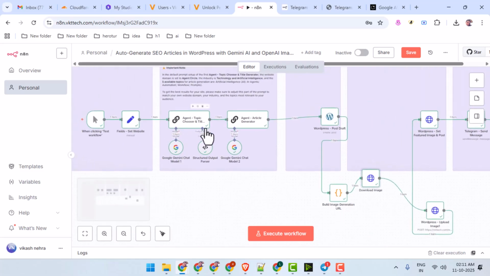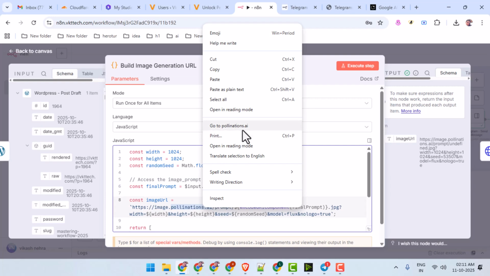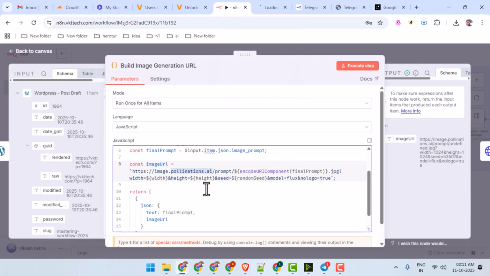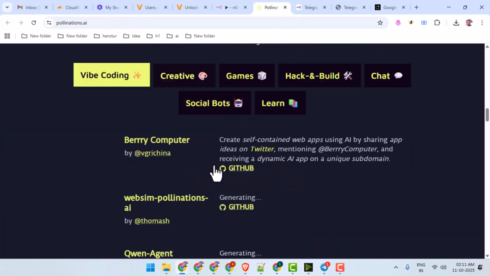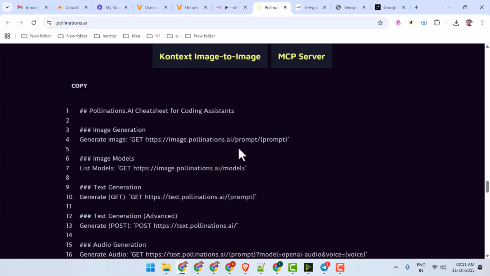OK, so now your content will be automatically written here through this API. For the image, what we've done here is that there's a site where you can generate free AI images. I'll show you how. Here's the JavaScript code. What it does is it automatically generates the image, which is then downloaded and uploaded to WordPress. It provides it for free. So, we don't need an API here. Simply write a prompt before this URL, and that prompt is executed, and then the image is generated.